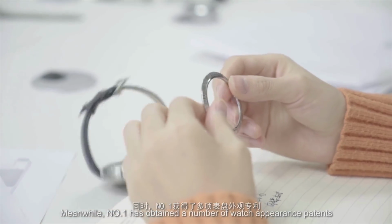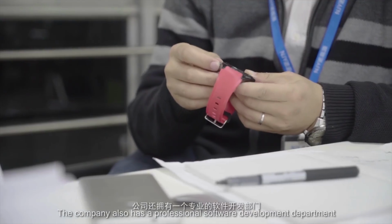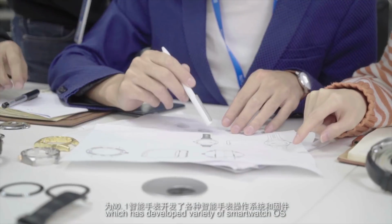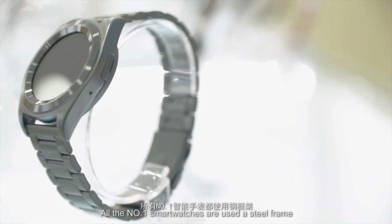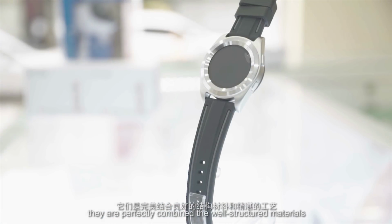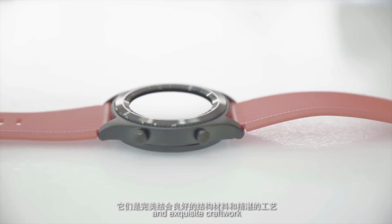Also, if you have a look at the design, it's not super innovative nor does it pack any new features. So summarizing, these Chinese smartwatches are so cheap because of cheap labor, there is no R&D, they just copy designs, and also they use lower end hardware like cheap chipsets, smaller batteries, lower grade screens, etc. But now let's have a closer look at these smartwatches and see if they are really that bad.